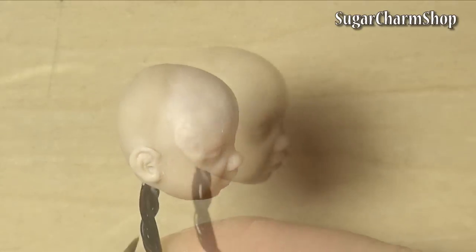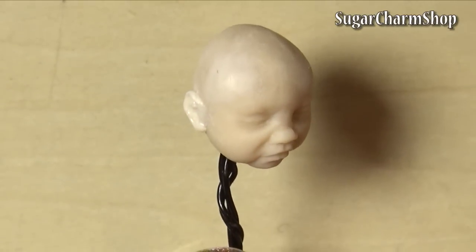And before I sculpted anything else, I did pre-bake it once again for a couple of minutes.